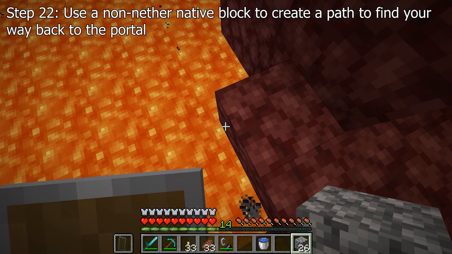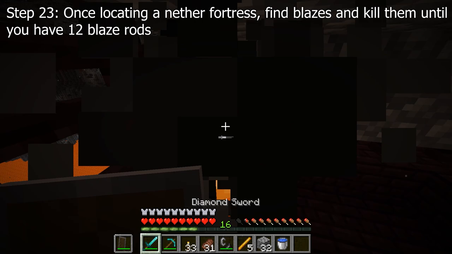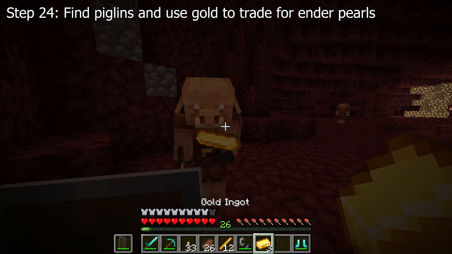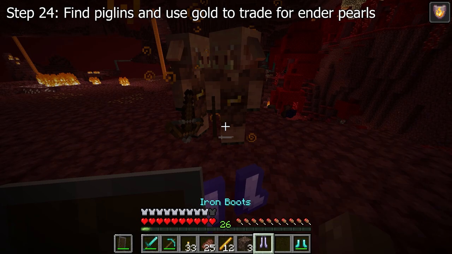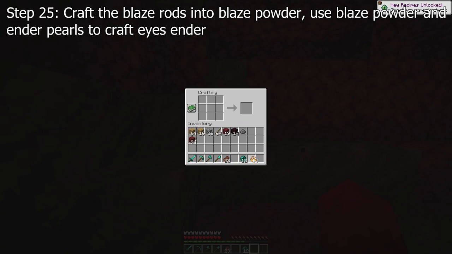Step 23. Once locating a nether fortress, find blazes and kill them until you have 12 blaze rods. Step 24. Find piglins and use gold to trade for ender pearls. Step 25. Craft the blaze rods into blaze powder and use the blaze powder and the ender pearls you have to craft Eyes of Ender.